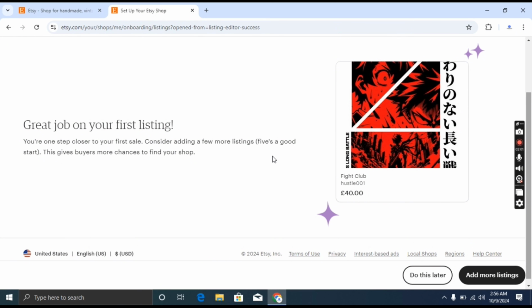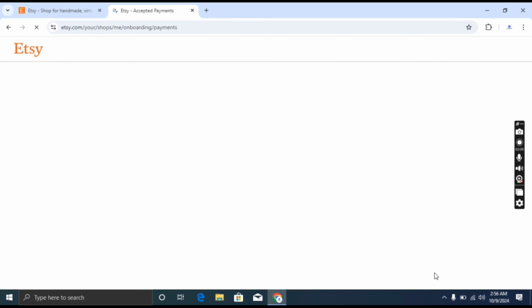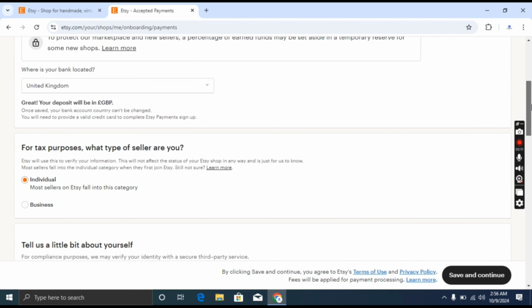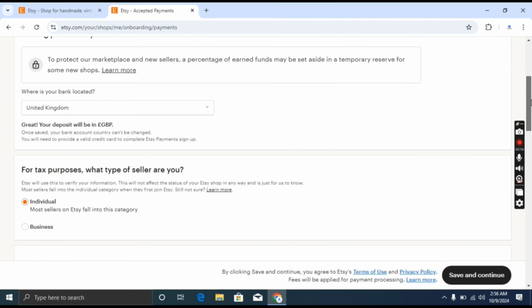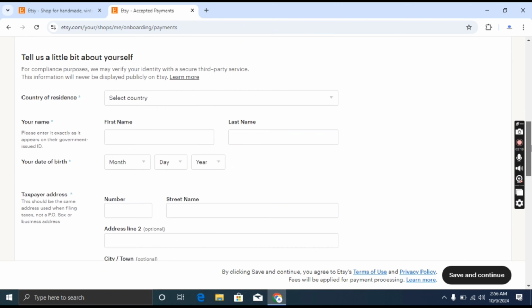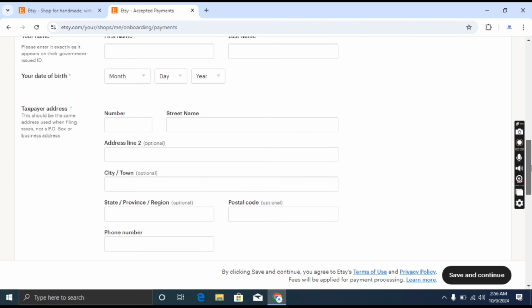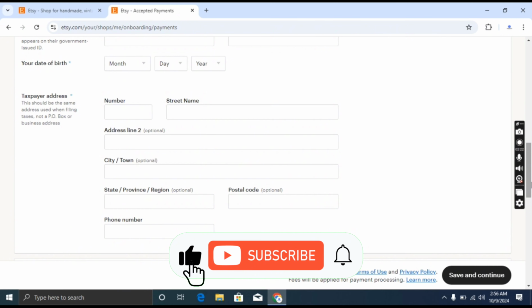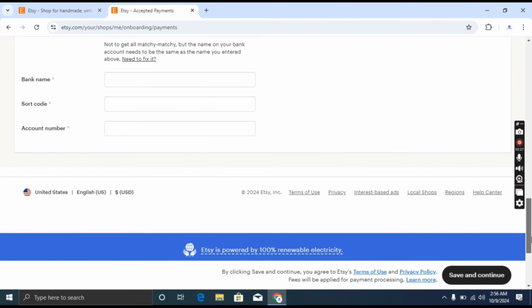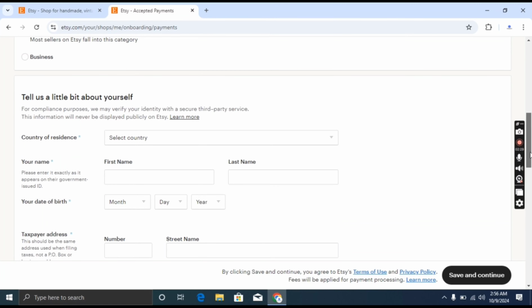So before you actually get to this stage, I wanted to let you know you need a Payoneer account, because I needed to add my details, and I have created a video on how to create a Payoneer account. But the video quality is bad. You have to bear with me if you don't have a Payoneer account. I think I can create a new one or show you how to create a new one, but I won't be verifying the account because it's going to have the same BVN number.